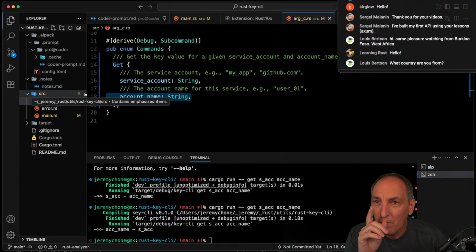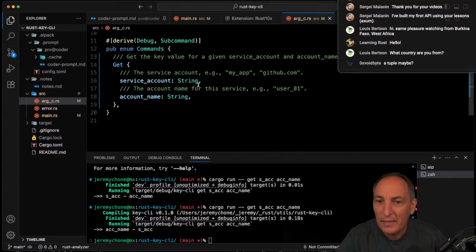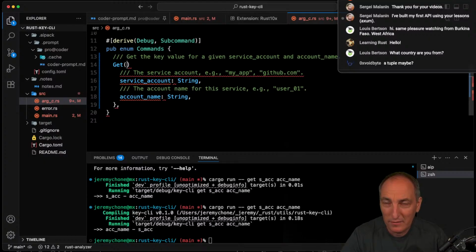So the thing I'm saying is, yes, a tuple maybe. Yep, void byte, awesome. This is what I was thinking about. So let's try that. But then I don't like it because now it's not name. But we're going to try that just to understand it. Okay.